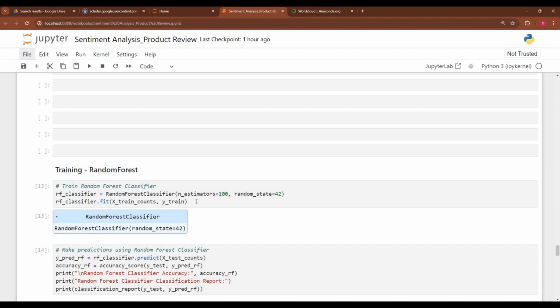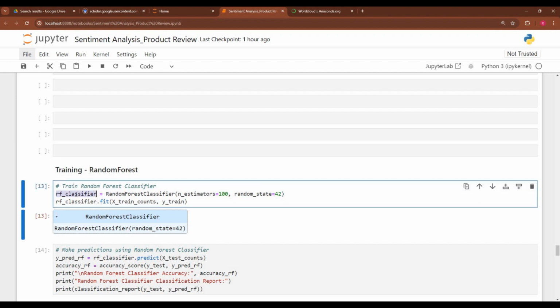So we do practically the same thing that we did earlier for the model. We initiate, then we call RandomForestClassifier, where we supply the number of estimators, and then the random state. This is basically just to have the same result each time.